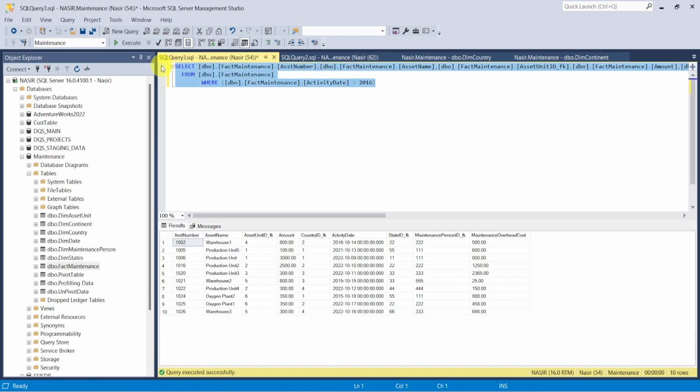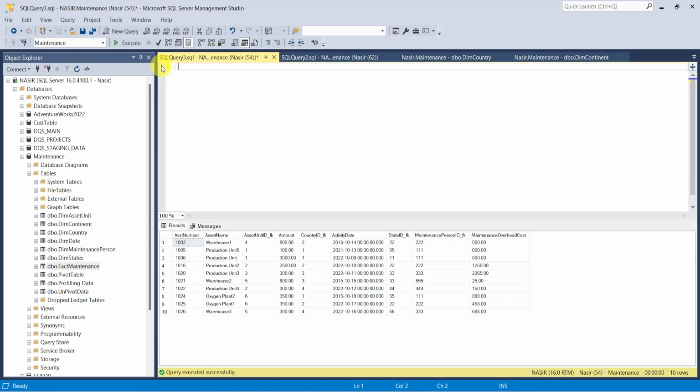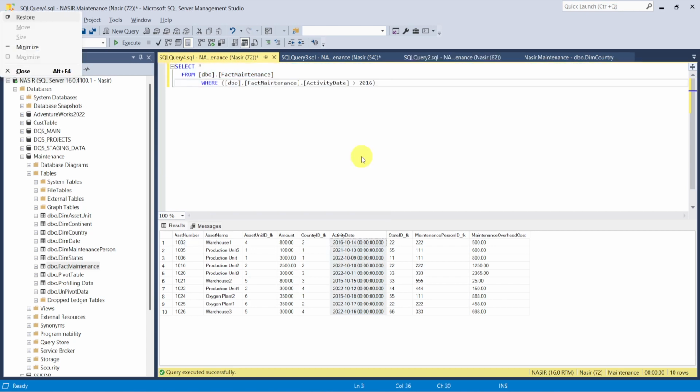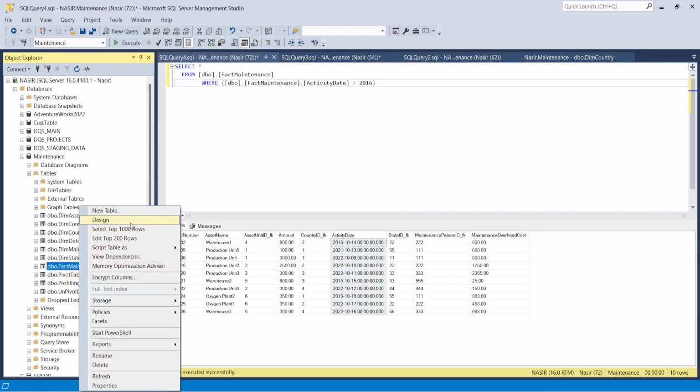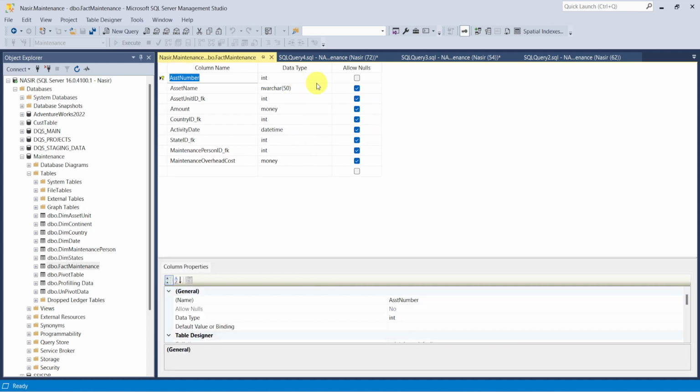Let me resolve this one. Let me check the design of the table. Okay, this is date and time.